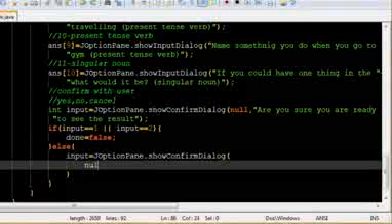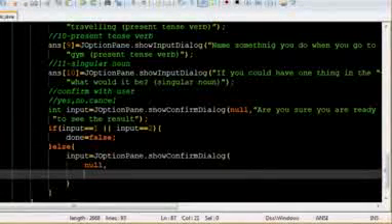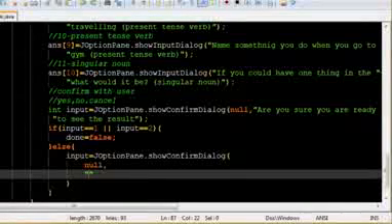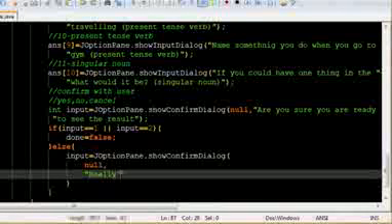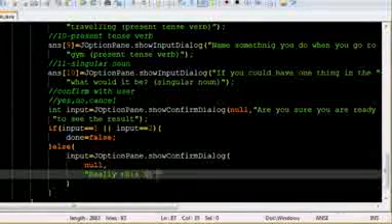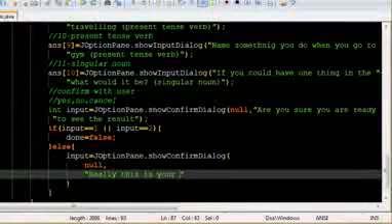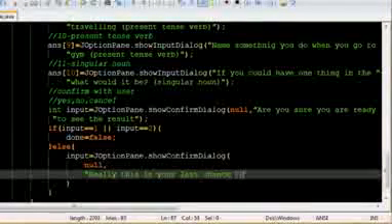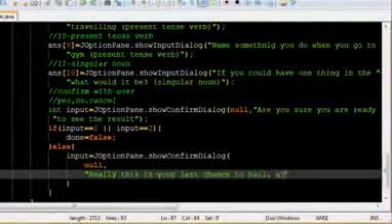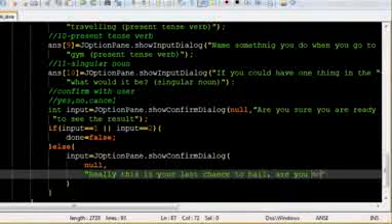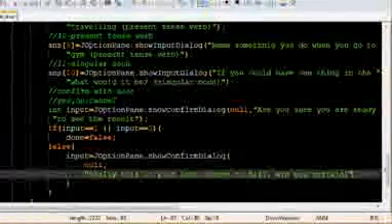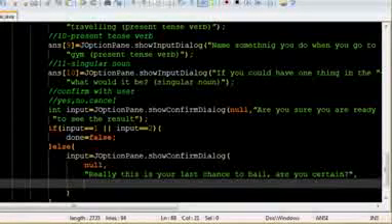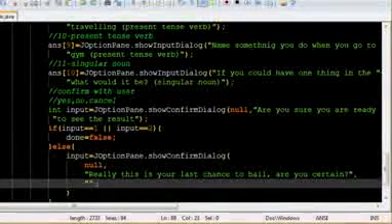Null, we want it displayed in another window, and we'll just check again to make sure you're sure. Really? This is your last chance to bail. Are you certain? So that's the second parameter. Next parameter is the title. We don't really care about the title, so I'm going to put in nothing.